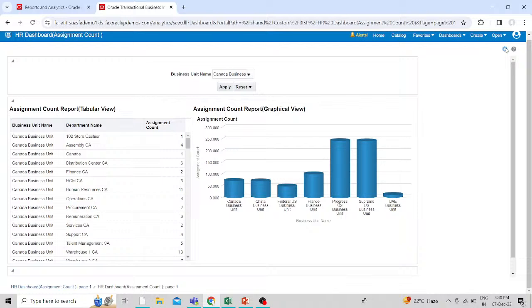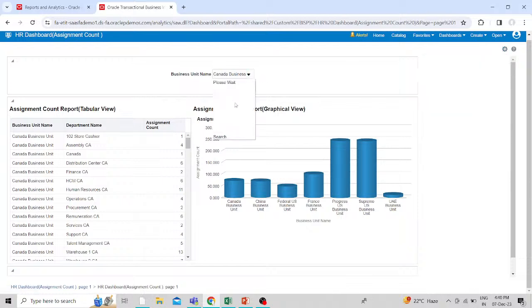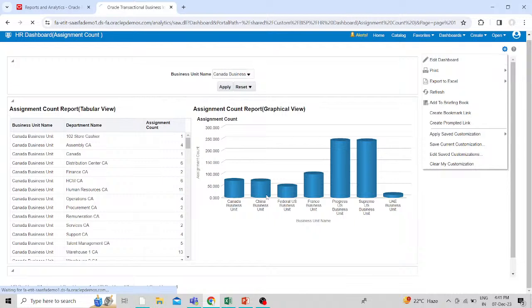Okay, when we again go to the edit dashboard, whatever selection we just made here, it's going to vanish, because the Canada, the federal, the France, and the Supremo US is the default selection. So whenever we edit the dashboard and come again here, it is only showing the default selection values. Now let's just go to the edit dashboard and put the graph before the table.